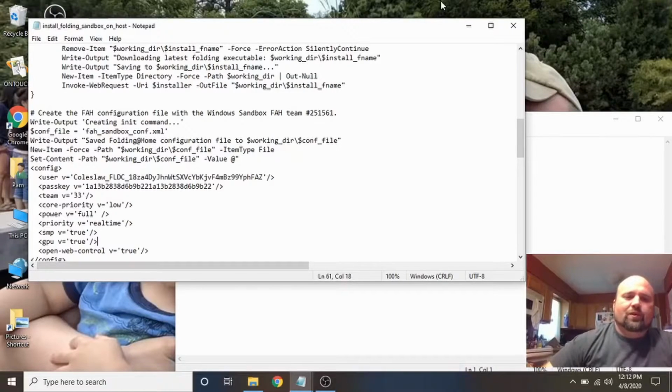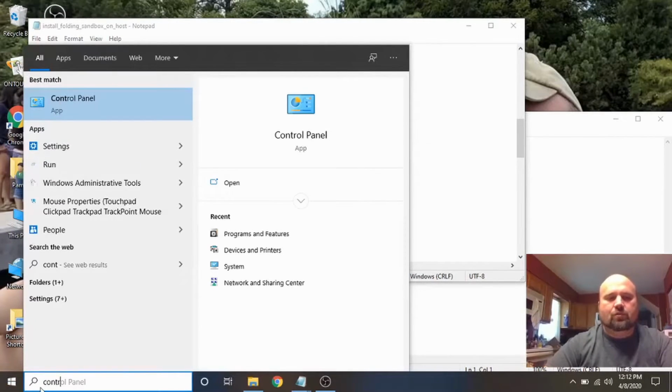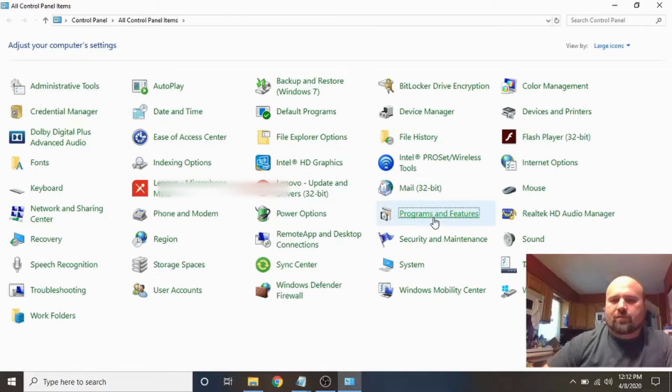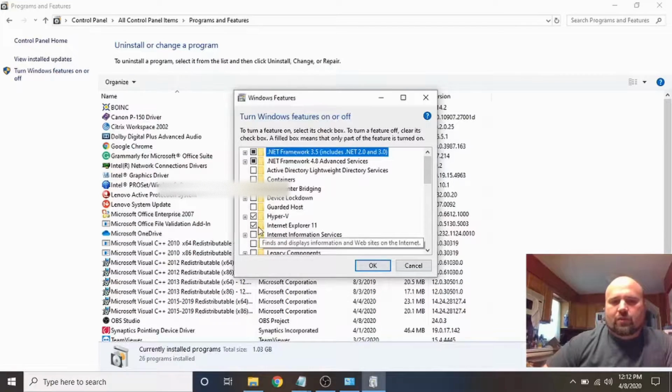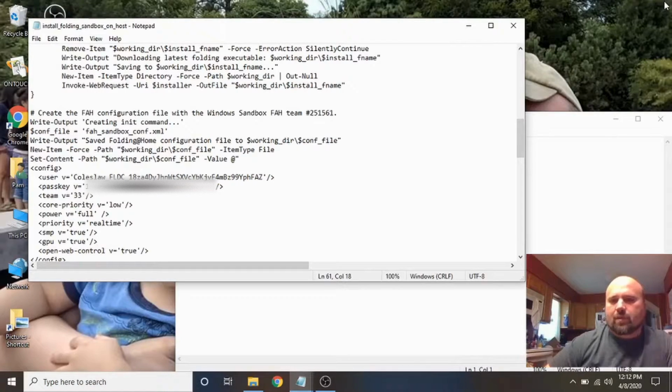First thing we're going to want to do is go into the Control Panel. So just go in your search bar, type in Control Panel, hit enter. Go into Programs and Features, go to Turn Windows features on or off, and scroll down to where it says Hyper-V and check that box. It will automatically check the other boxes underneath. That is fine. Hit OK, and it may take a moment to install, and it may want to restart after doing so. If it does, restart. Some common sense there.